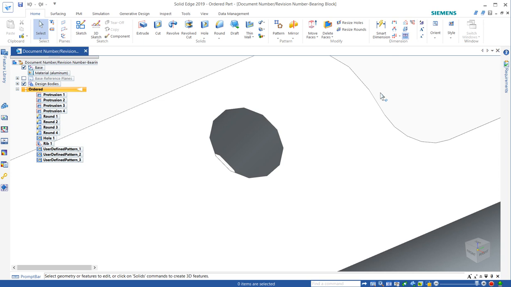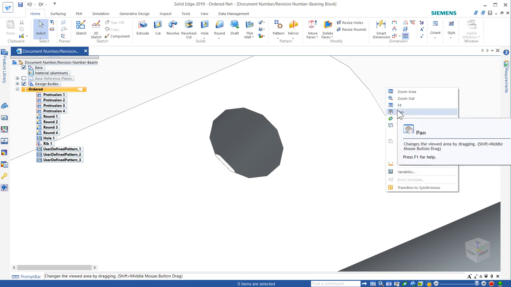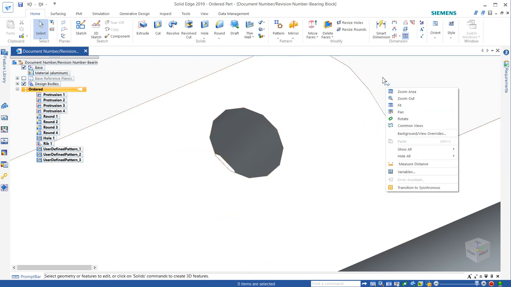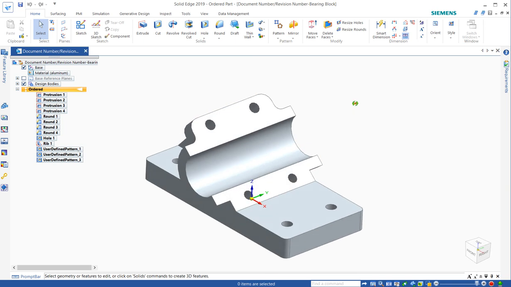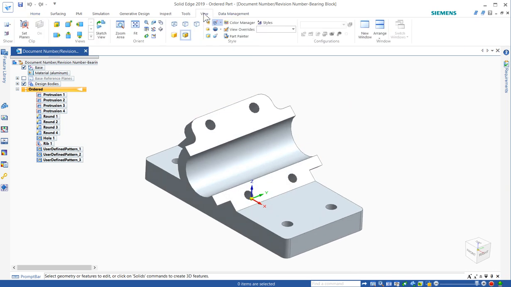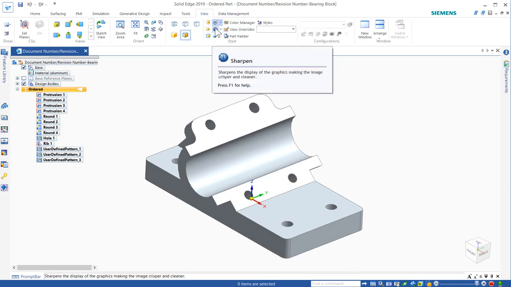To return to what you were doing, you just right click the mouse, and if you were in the middle of another command, it would pop back to that area in the stack. It's kind of like a stacked command. When you execute any of these view commands, they stack on top of what you were doing, and then you right click to return back. So I'll just double click to fit the view.